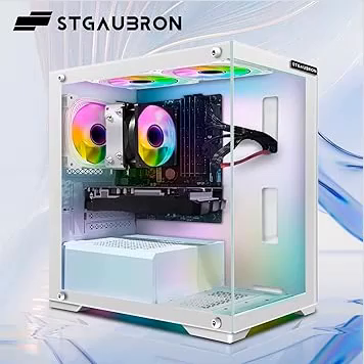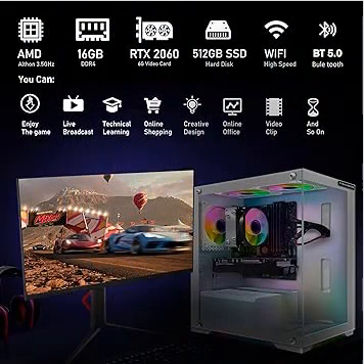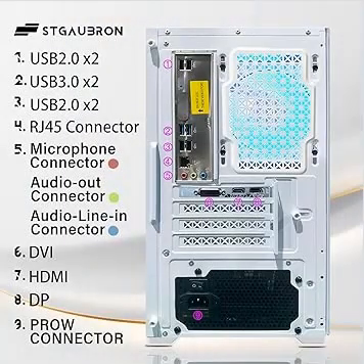PC gaming system. This gaming computer desktop is loaded with AMD Athlon 3000G 3.5 GHz 2-core, 16GB DDR4 memory, 512GB solid-state drive, genuine Windows 11 Home 64-bit.